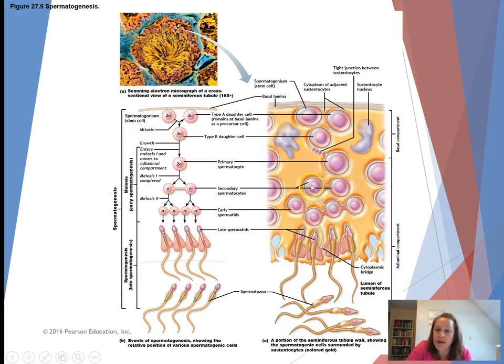It is going to undergo meiosis 1, then it's going to undergo meiosis 2, meaning we end up with 4 sperm for every 1 mitotically divided type B daughter cell. And then we end up at spermiogenesis. Spermiogenesis is the process that takes the cell and creates the sperm structure, which would be the head, right, and then the long tail. So this is called spermatogenesis. This is called spermiogenesis. But basically, it is when one cell divides, one of those divided cells becomes 4 sperm.